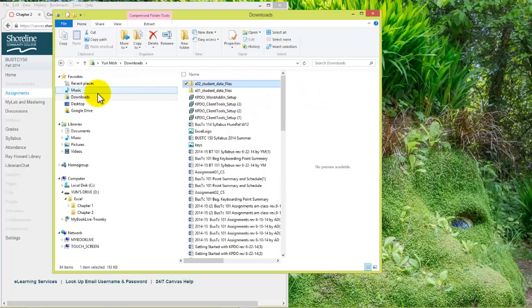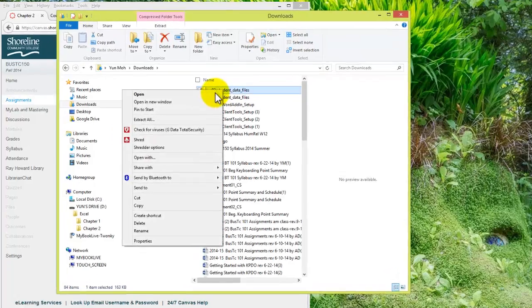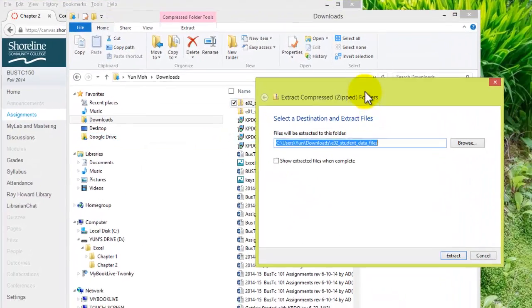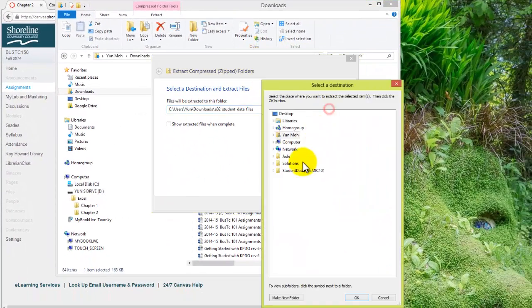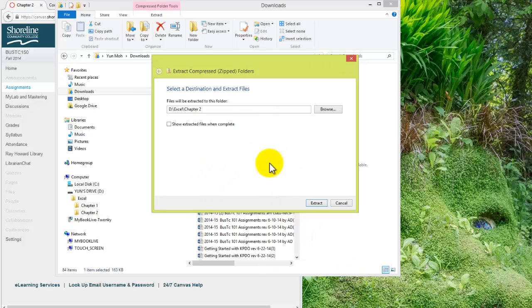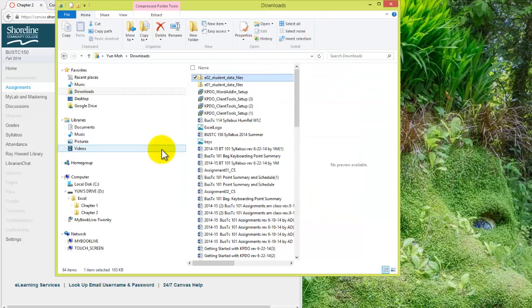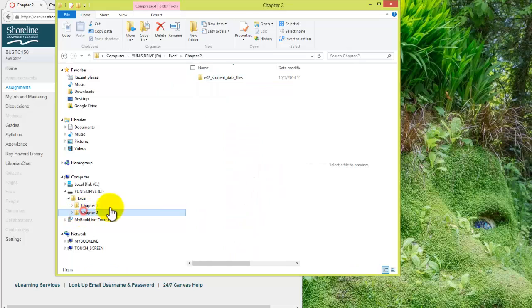Since I already have the Chapter 2 folder ready, I can just right click, extract all, and then click on Browse, then Computer, go to my drive and Chapter 2, click OK, and click Extract. And it's all ready. So let's go here.